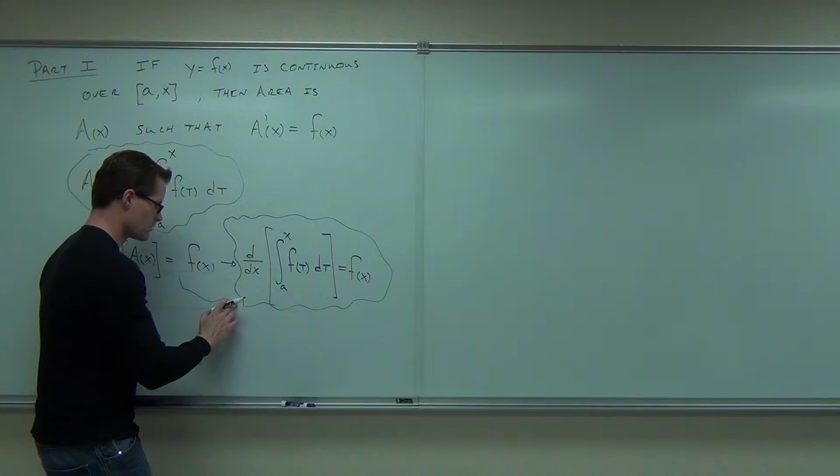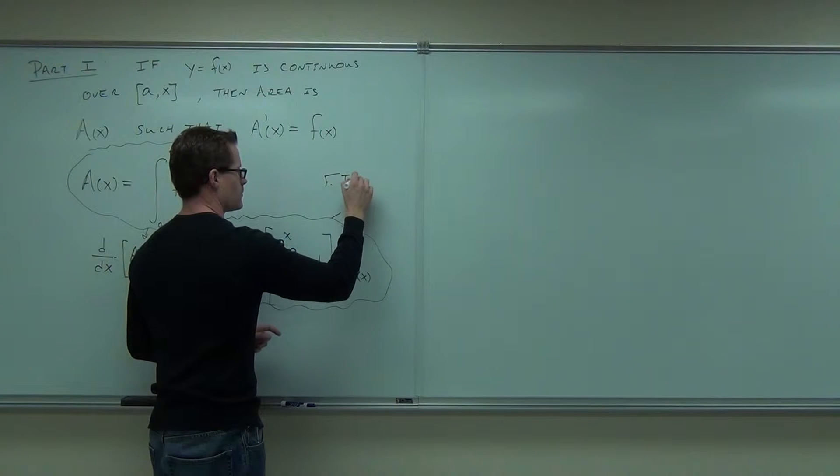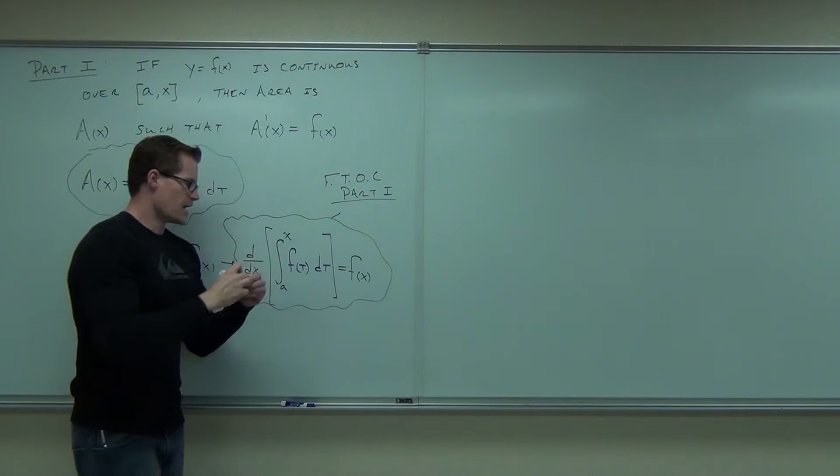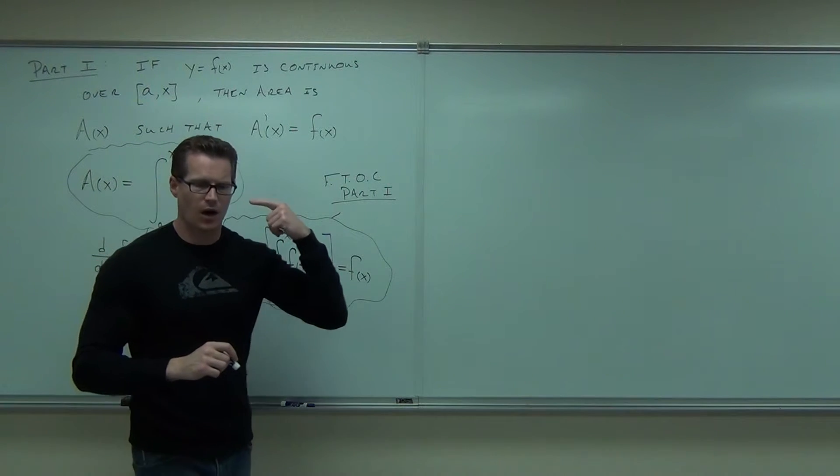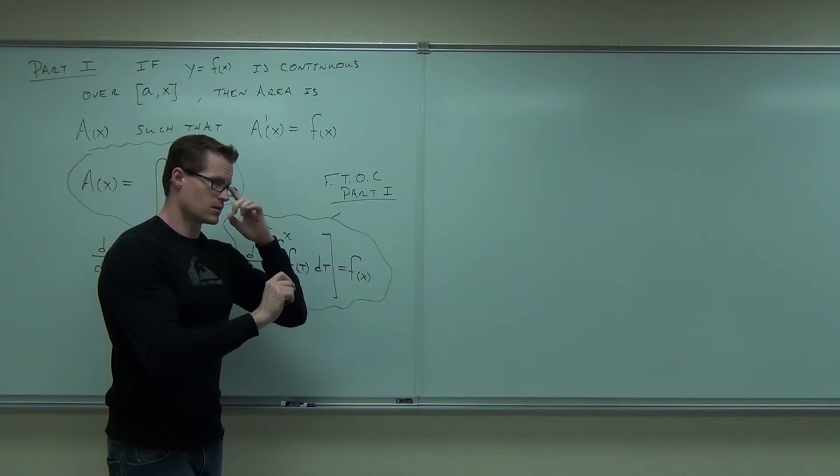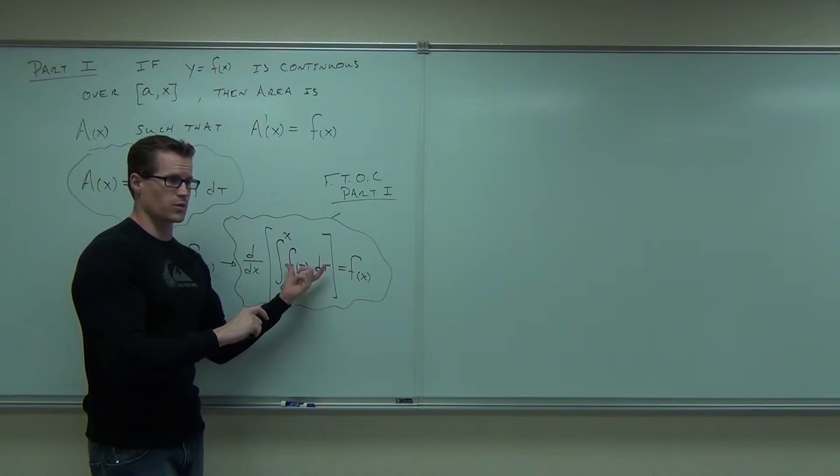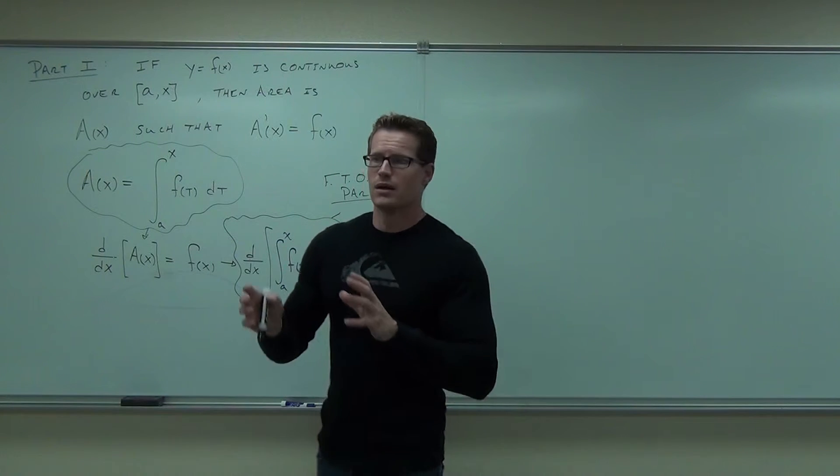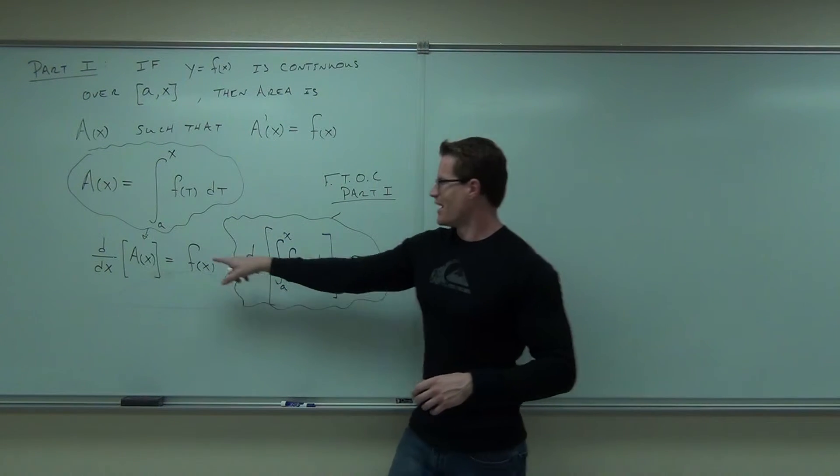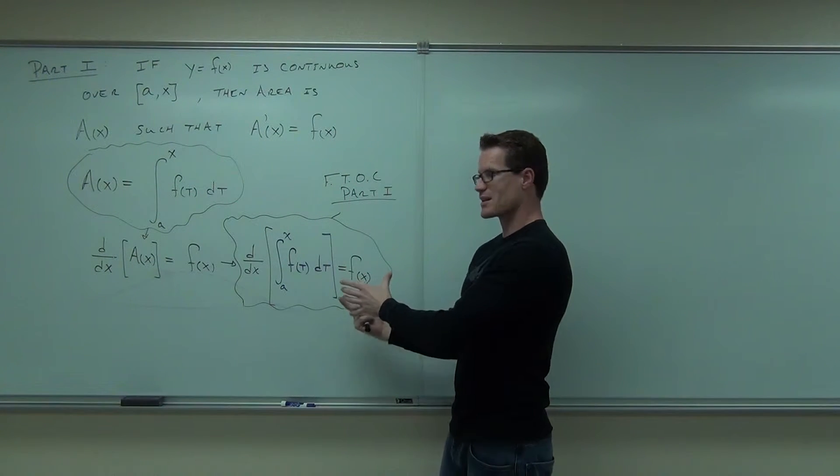Because we talked about this first. And so you have the f of t. Because of the way you do the integral, you're just swapping it out and reinserting your x to make it come out with f of x, not f of t. We use the t here so you don't get confused in x with x. Because it's hard to think about, oh, I'm going to plug an x in for an x. That's weird. So what we do is we use a t and say I'm plugging in both x and a for my t. t is a dummy variable. It doesn't really matter. You're going to be integrating some variables, right? For those variables, you'll be plugging in x's. A of x equals this. Derivative of A of x equals this. Therefore, derivative of this equals f of x. That's the fundamental theorem of calculus part one.